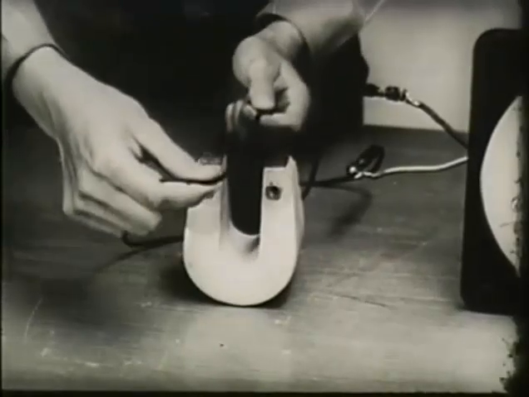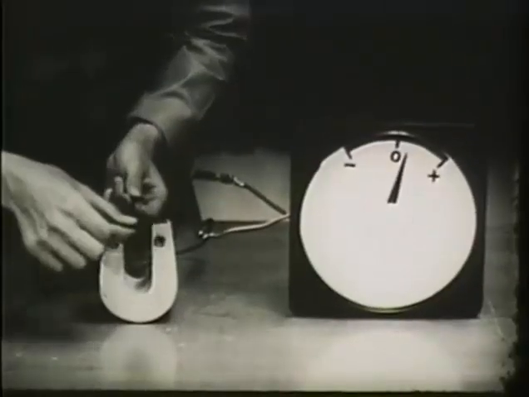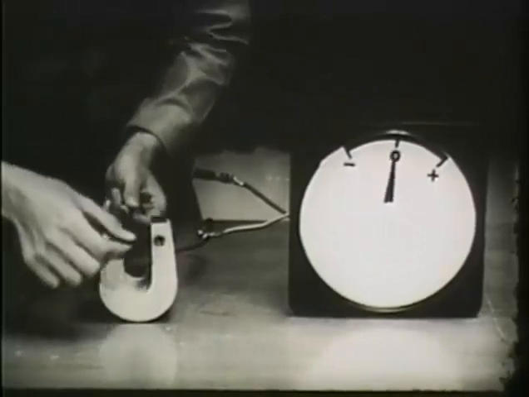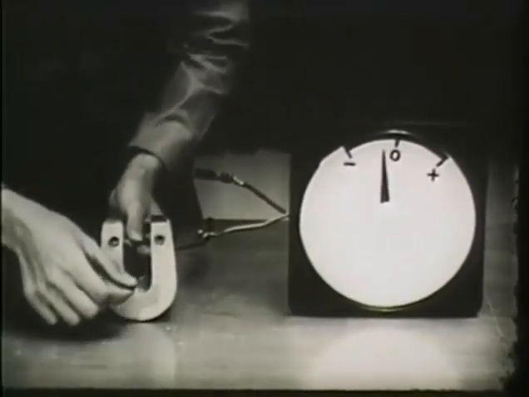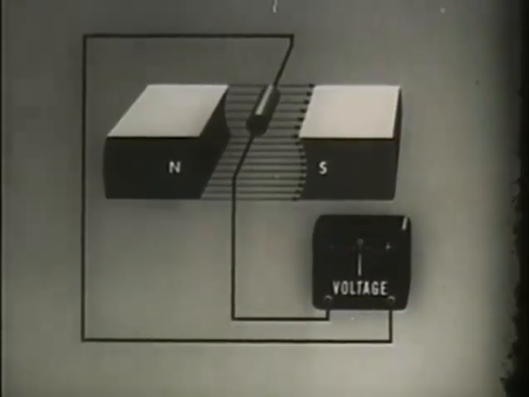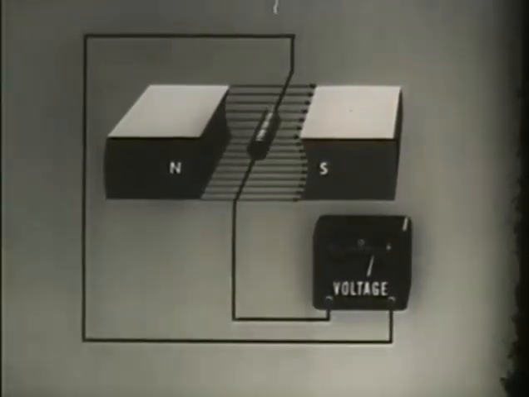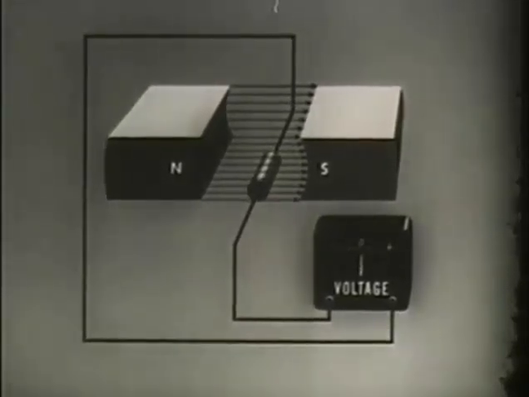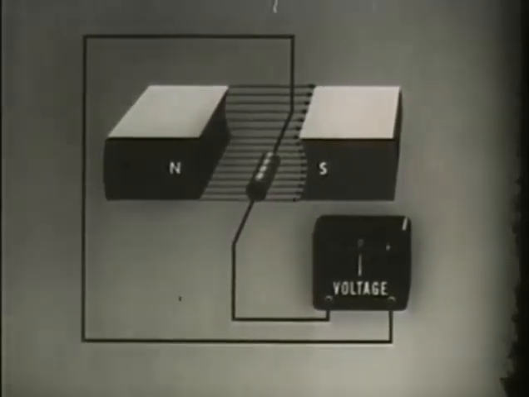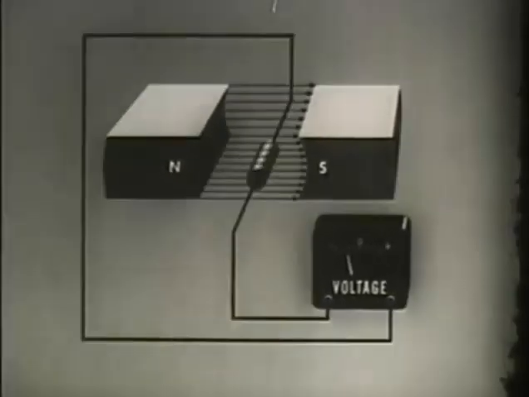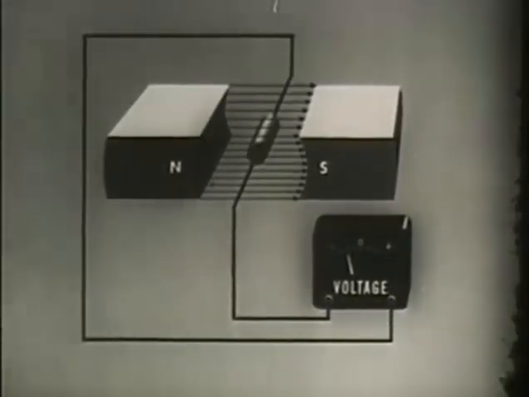The magnetic field is composed of lines of force. As the conductor cuts these lines, an electromotive force or EMF is generated in the conductor. Moving the conductor down through the field makes the needle of a voltmeter deflect one way, which means the EMF has one direction. Moving the conductor up through the field produces the opposite deflection of the needle. The EMF has now changed direction.